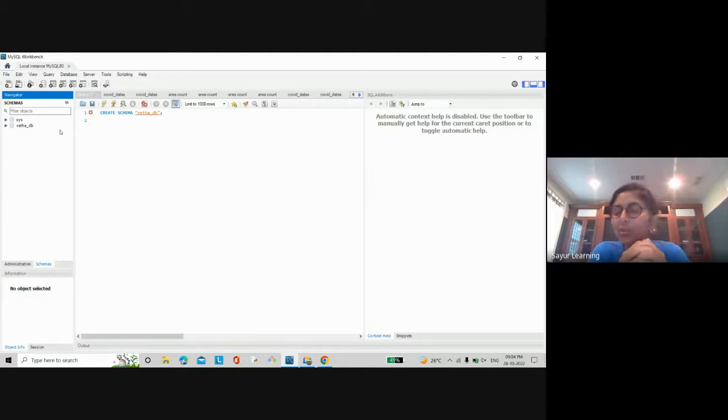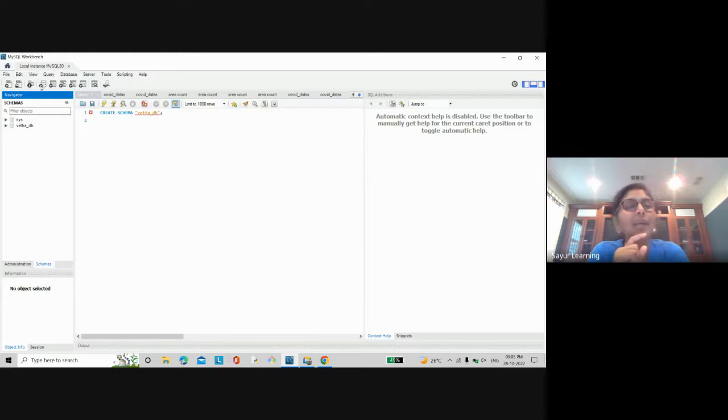So how do you create a new database? I see Vedabalan has typed a create schema. Now there are two ways to do this. One is to type code like this. This is where SQL comes in, the SQL query language. Using these queries you can do things like create schema, create table, insert row. These are commands that you can type and then execute. That is one way of doing it.